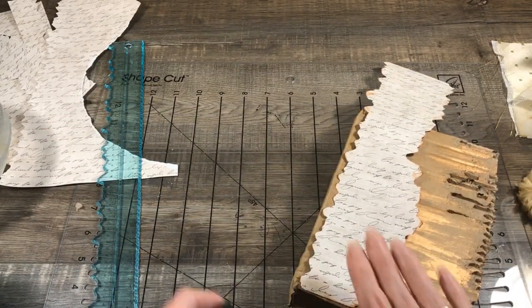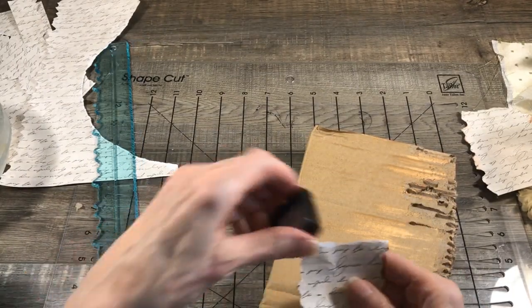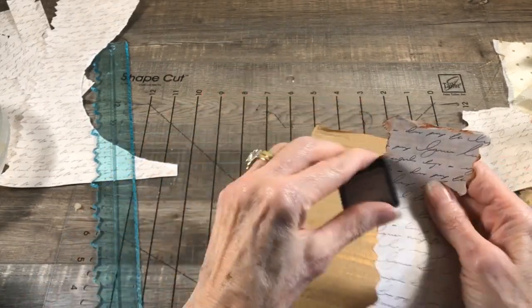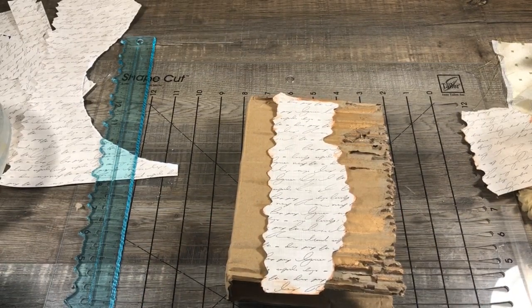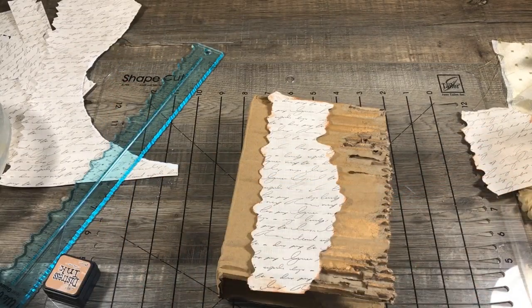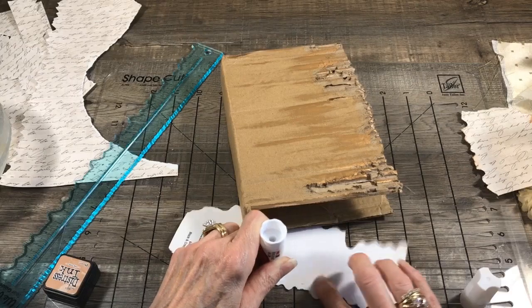All right, that looks really good. I'm going to tear this along the top. Freeform tearing leaves that little white edge there. Oh, that looks really, really good. Now I am going to put this together by gluing it on with my Scotch permanent glue stick. This paper's from the Paper Studio at Hobby Lobby. I like to create journal covers that kind of have a theme but can always be adapted to any other theme. So like this one could work really well as a Christmas theme, a wedding theme, a Valentine's theme, summer theme, winter theme - have you guys already started thinking about stuff for fall and winter?